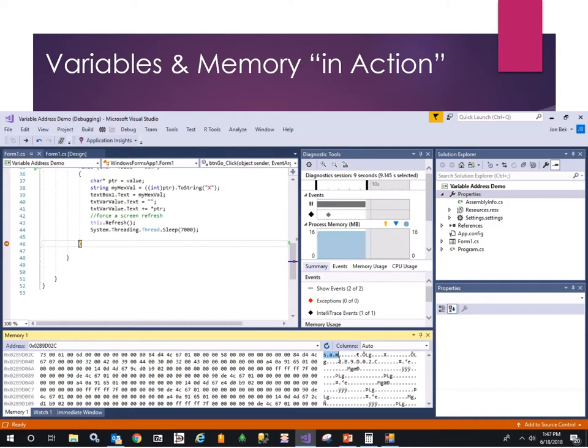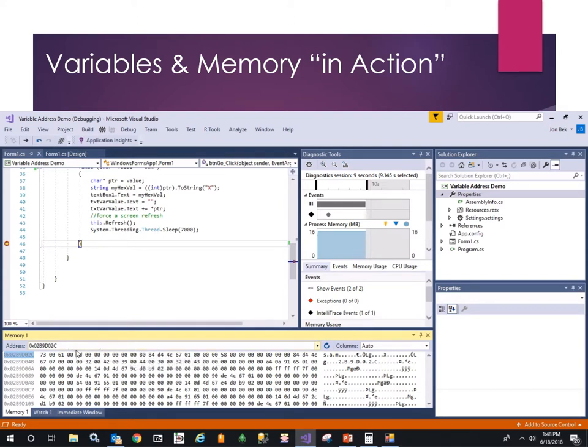We X-ray into our memory, we can see that's stored there. Even though the value of the variable we're storing happens to be the same, on different runs of the program, there's our SAM in hex values, and it got stored in a different address. And that address can move around in a managed memory machine. We don't really care. As long as the computer keeps track of it, we're happy that it does the most efficient thing with memory that it can do.